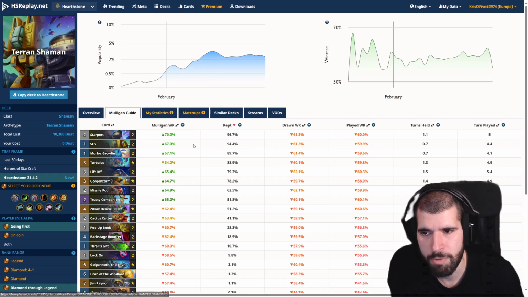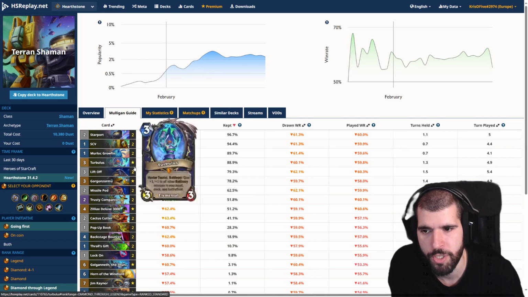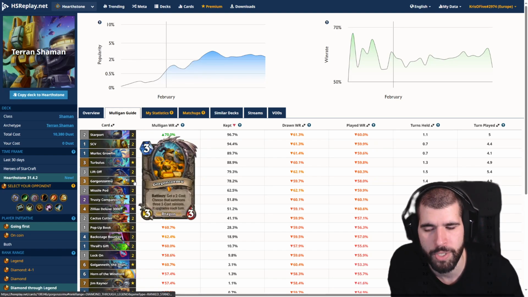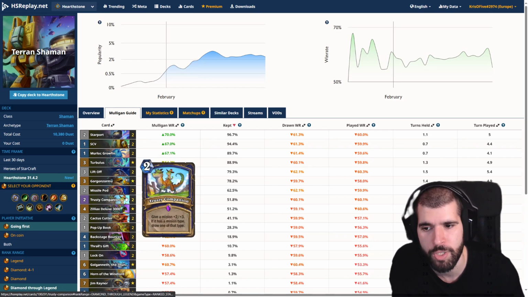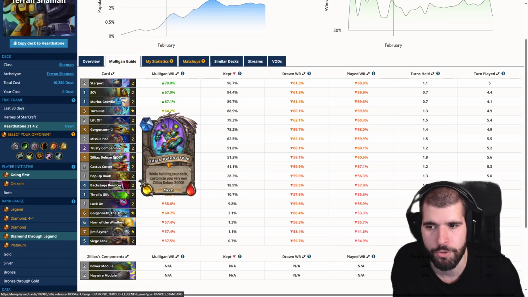The location is absolutely amazing. SCV or Murloc Growfin. Turbulus on free is GG. Liftoff can be pretty nice. Try to be curving into it though. Gorgon's almost pretty decent as well. Again, try to curve into it. Missile Pod is decent. Trusty Companion, if you have a 1-drop, can be great. And Tempo out Ziliax on turn 4 can also be amazing, but again, you need a curve for it.